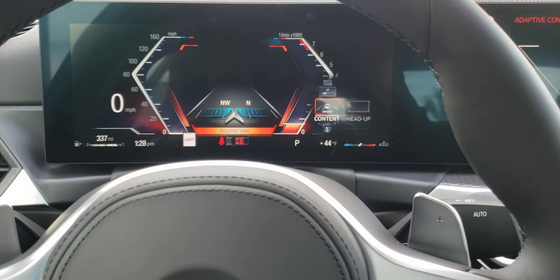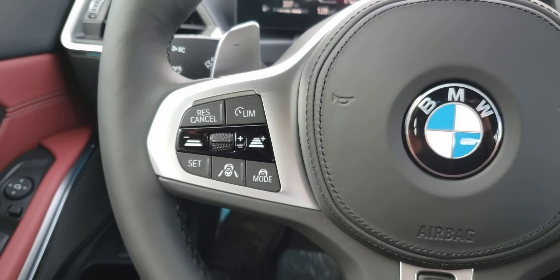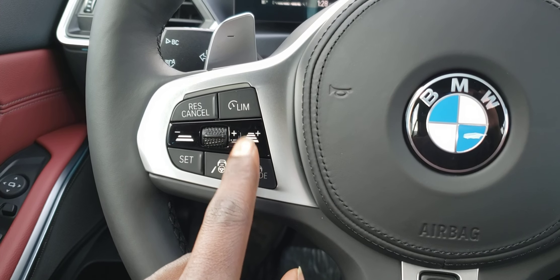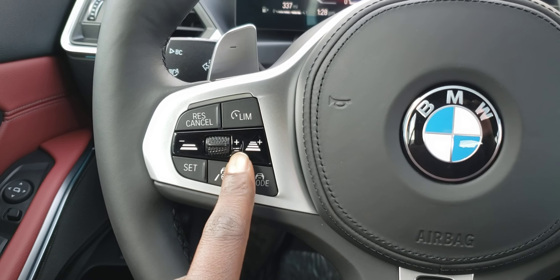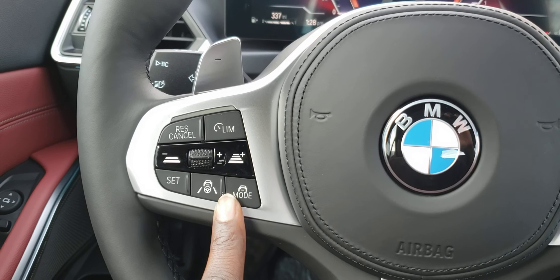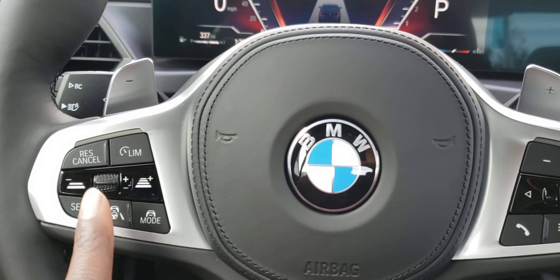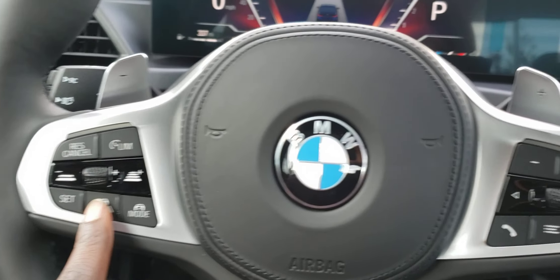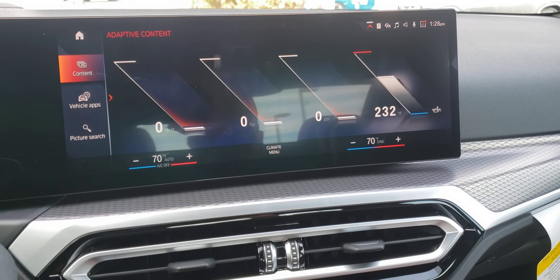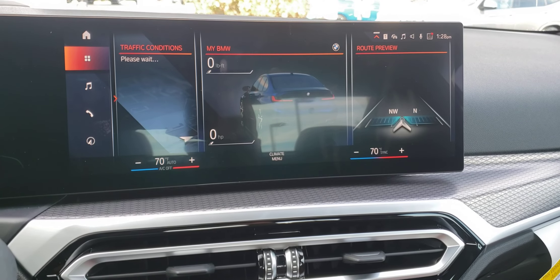This car by the way has semi-autonomy, and I like that the buttons are still on the steering wheel — thank goodness. You still have buttons on the steering wheel for the adaptive cruise, because these buttons are not in the X7. In the X7 and the M340, I'd like to remind you, you'd have to go through the screen and find the adaptive cruise area in the settings, which is mighty frustrating.